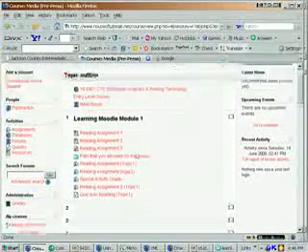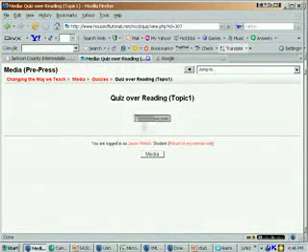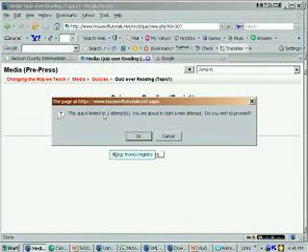Now I can see what the quiz looks like. The quiz has one attempt. Just like in the previous videos where I said I will not see that until I'm a student, now I can see it because I'm a teacher in the role of a student.